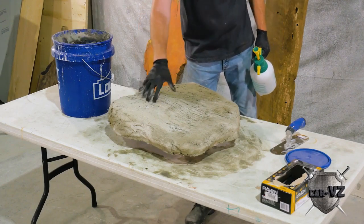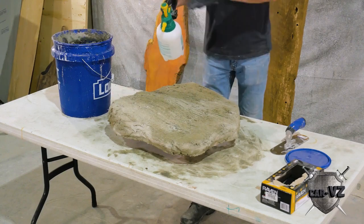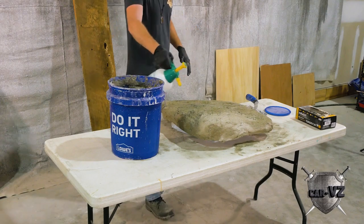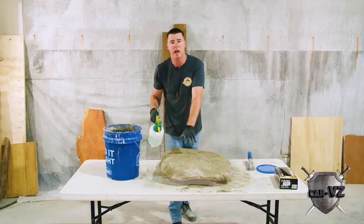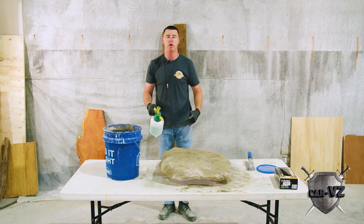Okay guys, we've got the mud mixed up. This is still damp in some areas but some areas need a little more water, so we're going to go ahead and spritz that down again. You don't want pools of water — you just want most of it sufficiently dampened. Again, keep in mind this is a horizontal surface so water's going to sit there, as opposed to a vertical surface where the water would be running downward.